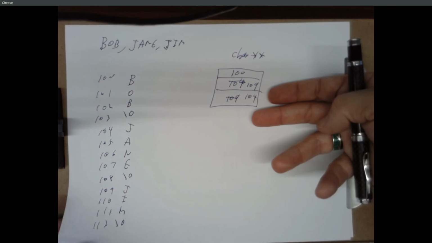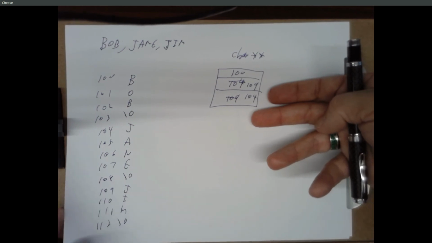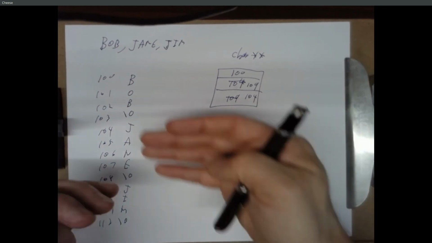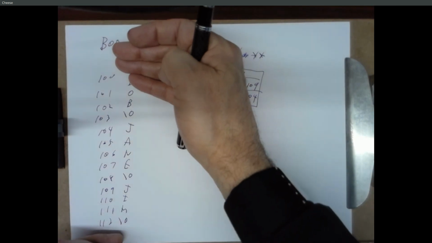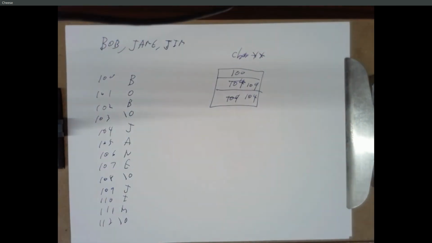Okay, that's where we're going to start from tomorrow. That's going to lead us to something called a linked list. And it's going to be a way to manipulate big arrays of information without having to actually move things around in memory. We're just going to change the references to them. All right, so we'll start from there tomorrow.